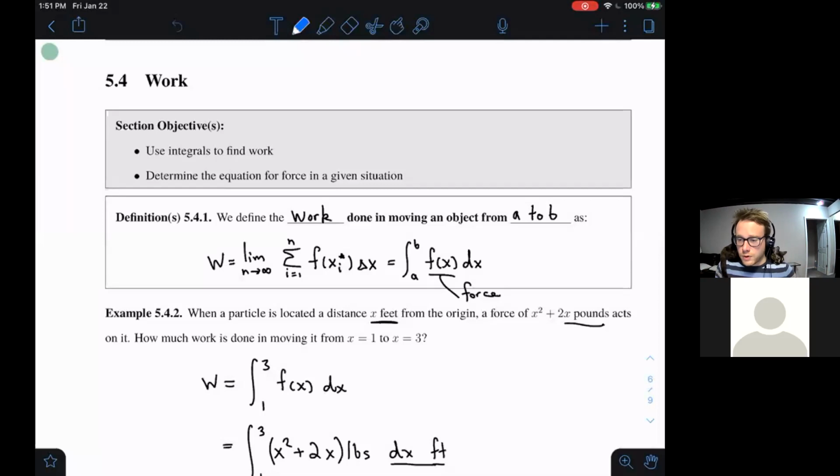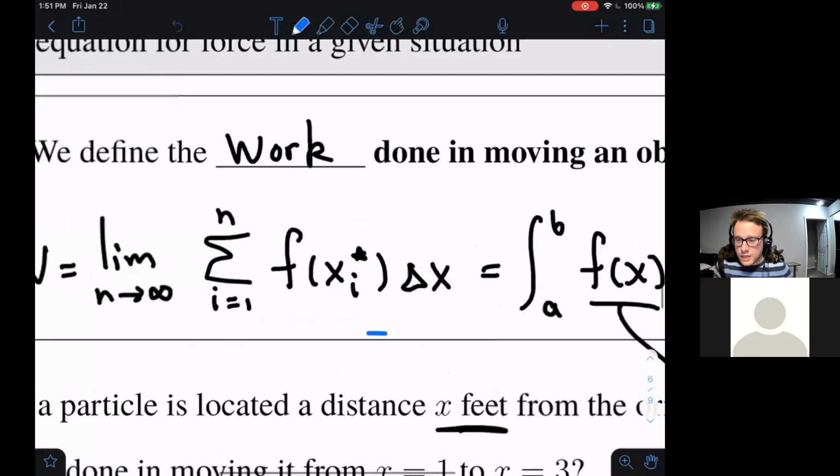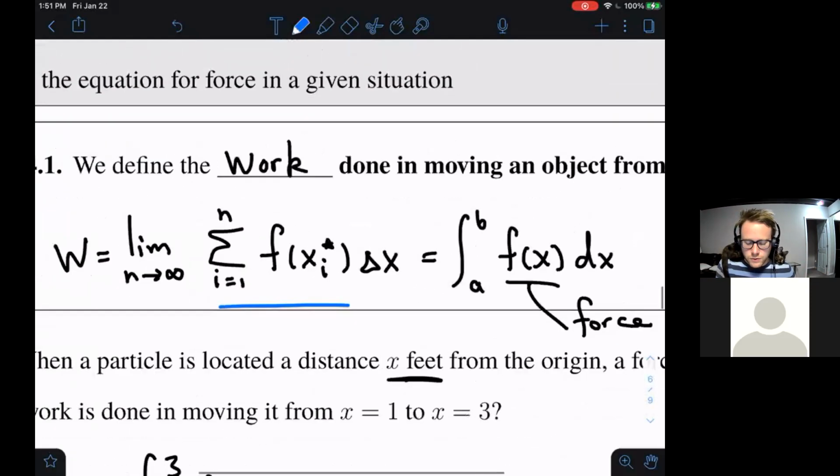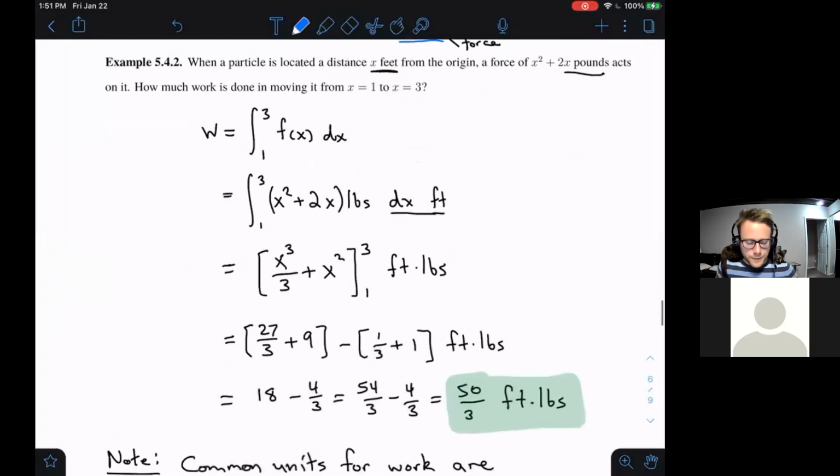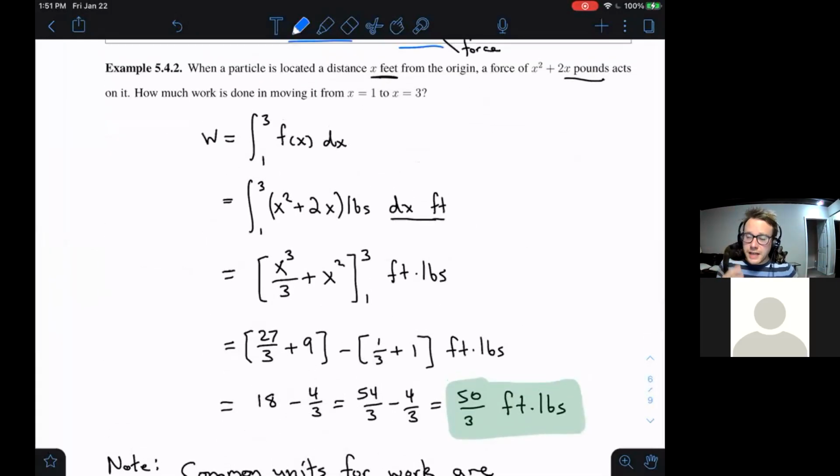It's essentially force times distance, but if the force is changing depending on where you are, then you need to add these up at each point. And if you do this infinitesimally, then that's the integral. And so that's why this works out. There are 3 levels of problems, and I break that down in our in-class notes today.